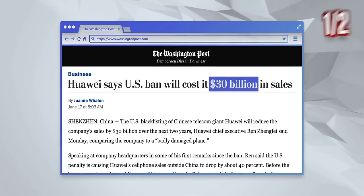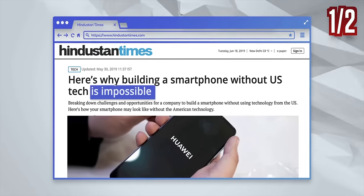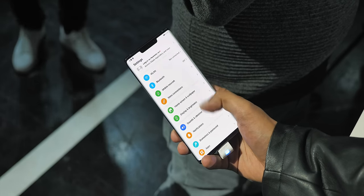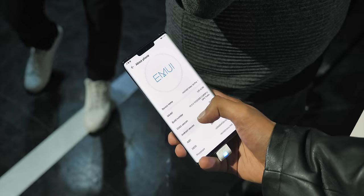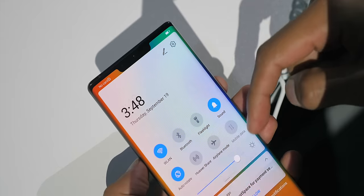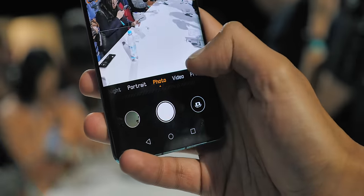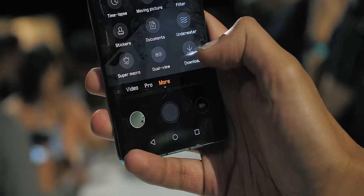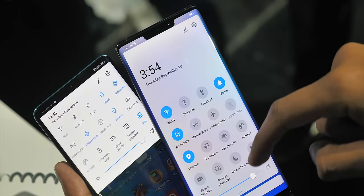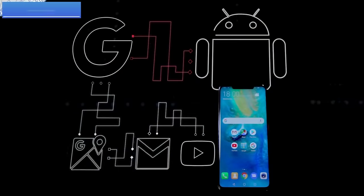Two main issues. Let's start with the elephant in the room. You've probably heard of the US ban — everyone was talking about it a few months ago, and even though the conversation has died down, the implications very much remain. To answer one question: yes, this phone is running Android — Android 10, to be exact — and with EMUI 10 on top, it's as aesthetically slick as ever, with polished animations and improved performance. The camera app has been overhauled, ditching the Leica-style font and interface in exchange for something far cleaner. But there's no Google Play Store, and in fact no Google services at all.